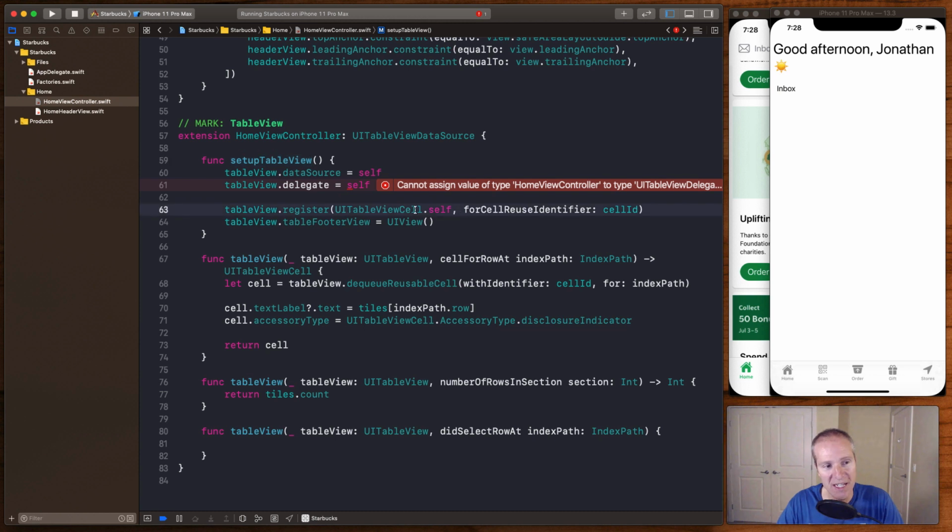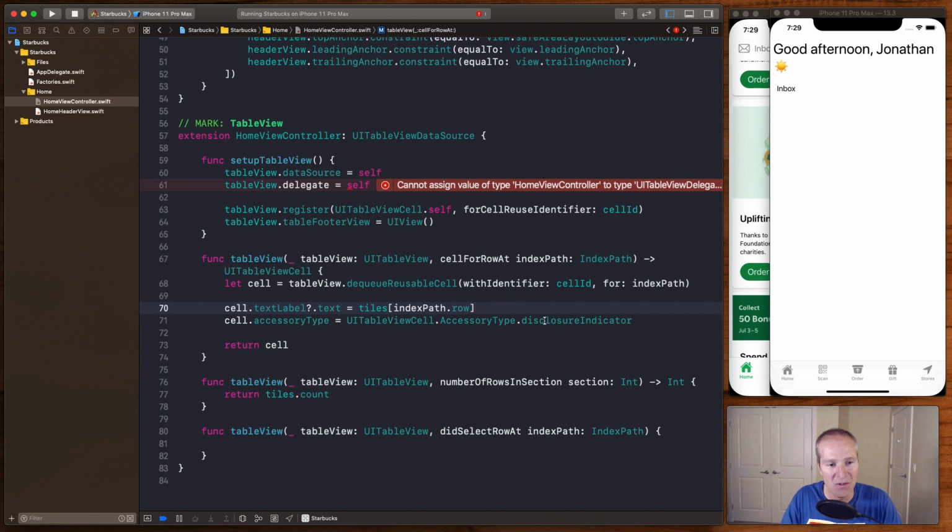We'll register just a default UITableViewCell. Every table view needs a cell, so we're going to register that with a cell ID. And this line here just gets rid of any extra footer or any extra rows we have at the end, that just whites them out. And then here, this is standard table view stuff. For every cell in our table view, we need to tell it what cell we need. So here we dequeue it with that same identifier that we registered it with. And we're just going to set some text on the cell. Every default table view cell has some text we can set. We're just going to set the title from our tiles here based on the row we're at.